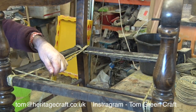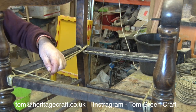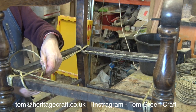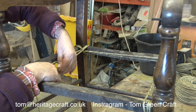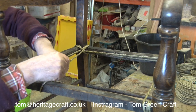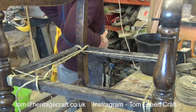Now we're getting to the end of a piece. I could try and join it on the end there, because that means it's going to end up somewhere around there, but I think I'd rather have a join somewhere underneath the back here. So I'll just try that there for a second while I get a new piece out.